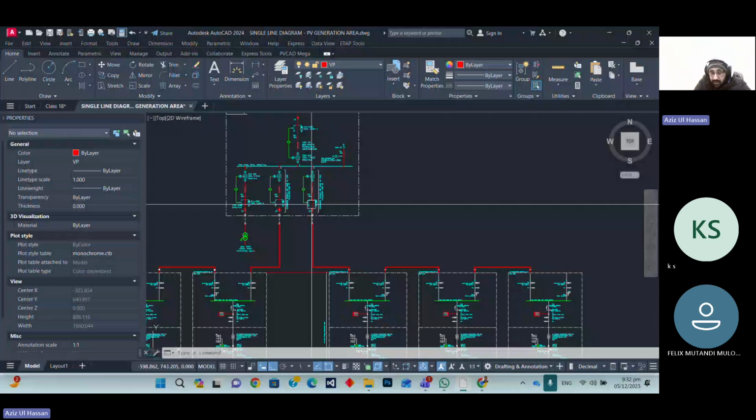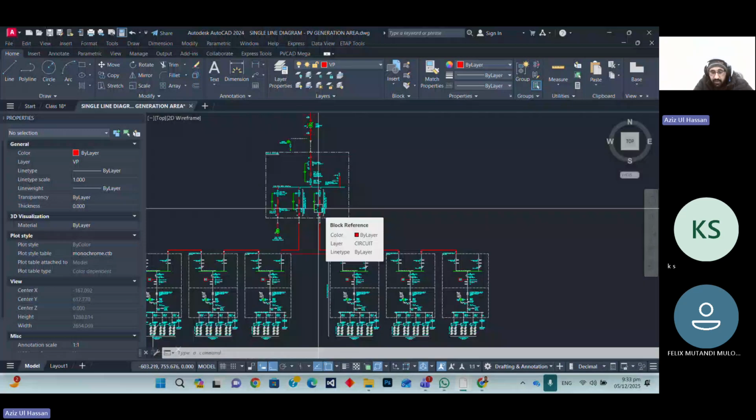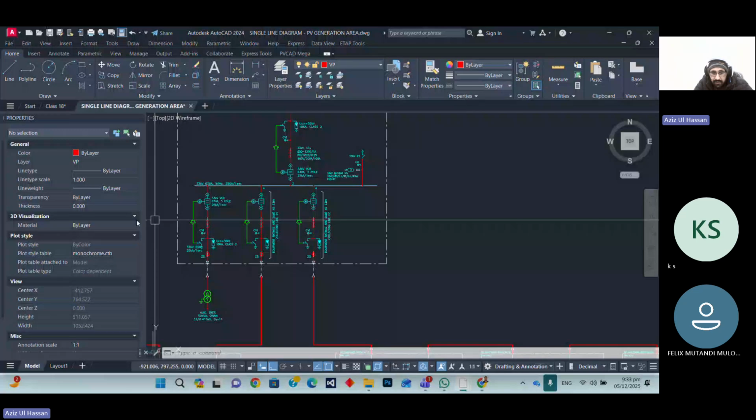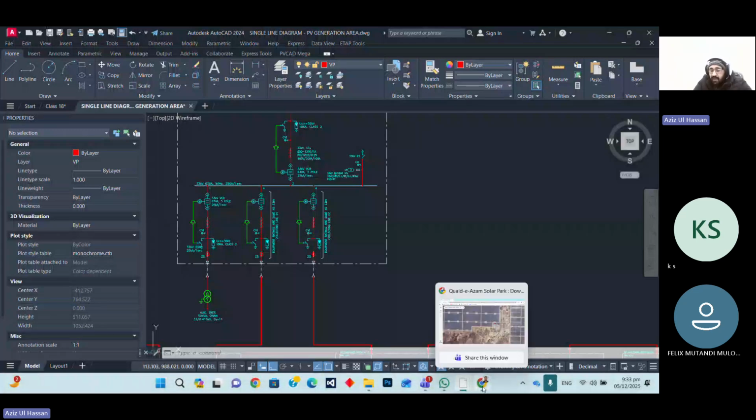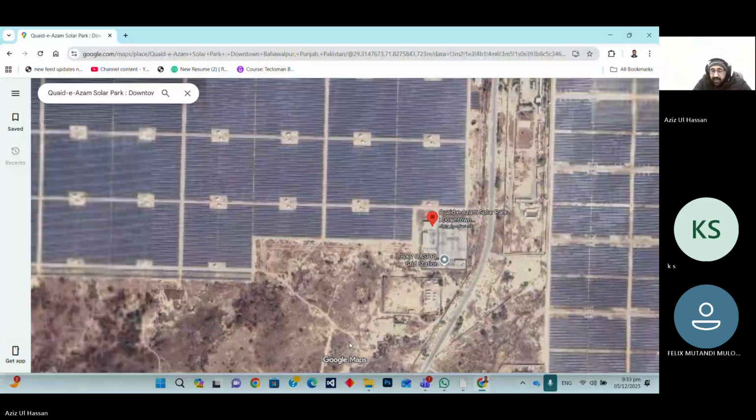So I'm just showing you how it is in Pakistan. You can see the Quaid-e-Azam solar power plant, which is available in Pakistan. A 100 megawatt system is available here.